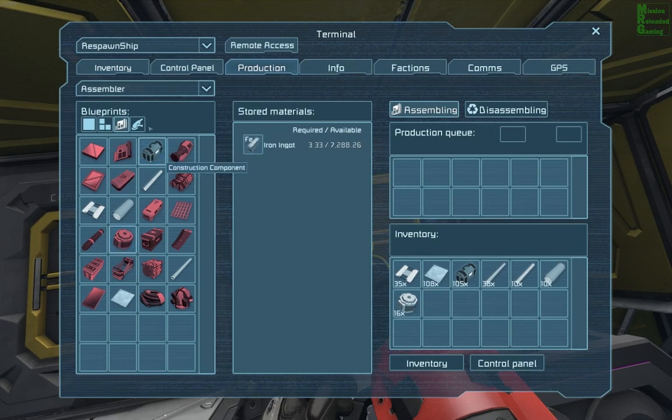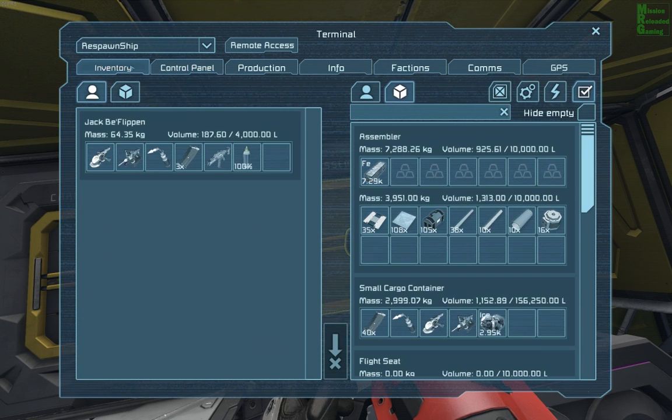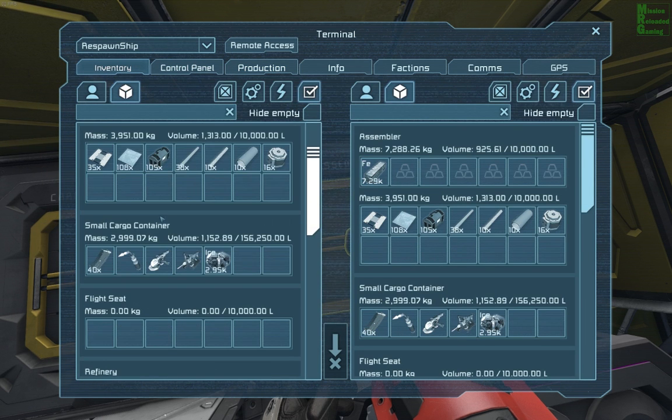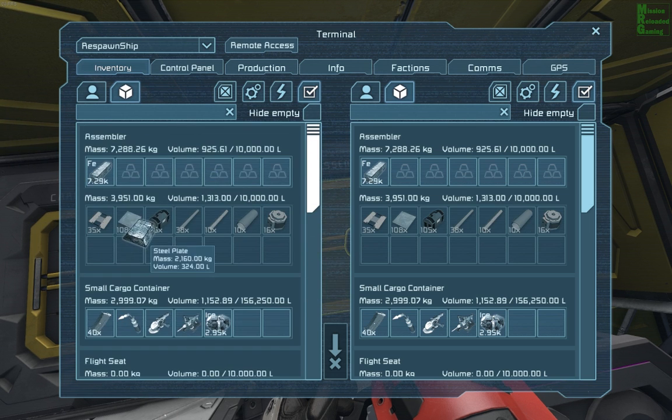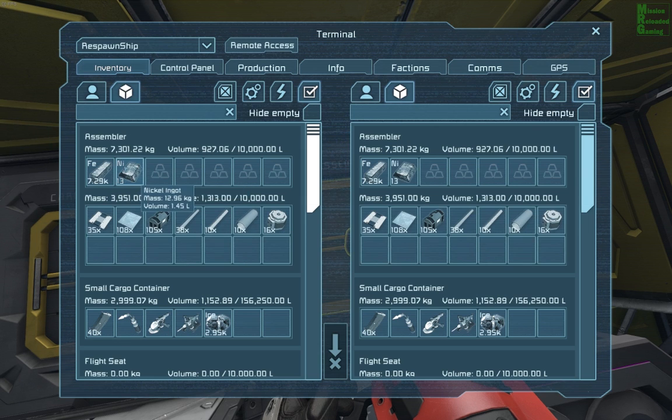Alright, we need a lot more than... Well, we just gotta sit here with the refinery, moving. I positioned the ship right above iron, and I go up, hit it a little bit, I get full, and then I fill the tank.